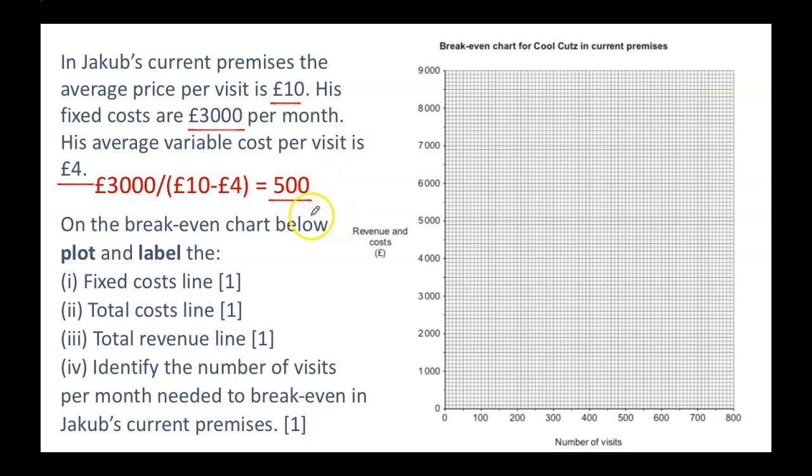It's not a percentage, it's not a monetary amount. We don't need a pound symbol or anything like that. It's just 500 haircuts in this case. So let's put together this graph. So we know the first thing to do is fixed costs because that's easy to add on. They don't vary with output, so it should be a horizontal straight line. That's fixed costs at 3,000.